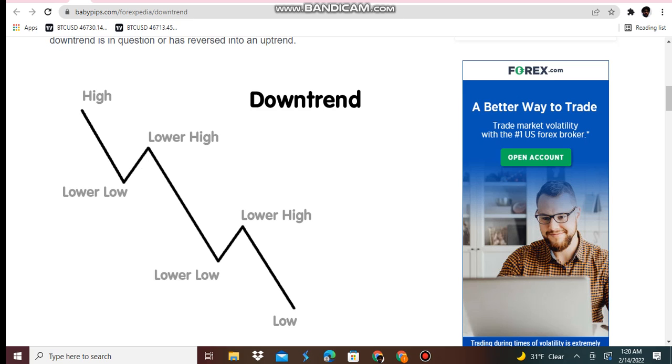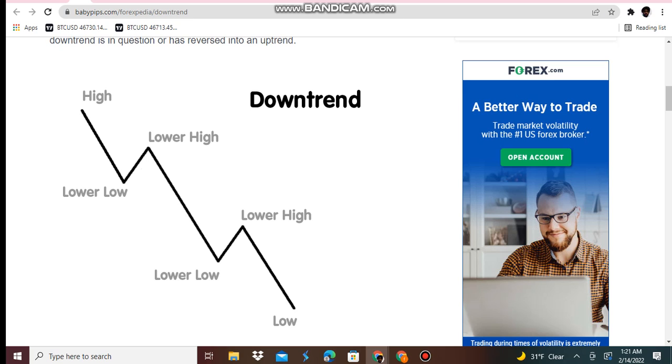So we're doing entries now. Once price makes this lower high, you could have got in for a great trade, and then you could have rolled this down to this lower low, and you're in profit the whole time as price never goes back up to this lower high. It makes another lower high, but this lower high that you originally got in at previously, and all the way down to this lower low, then makes a lower high. Boom, you can get in for another trade at great trade two and ride this down to this lower low.